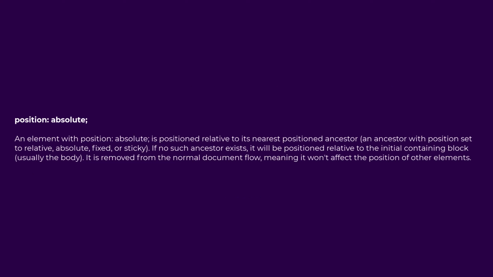This is because it positions an element relative to its nearest positioned ancestor, an ancestor with a position set to relative, absolute, fixed, or sticky. If no such ancestor exists, the element will be positioned relative to the initial containing block, usually the body. It is removed from the normal document flow, meaning it won't affect the position of other elements. You can adjust its position using the top, right, bottom, or left properties.